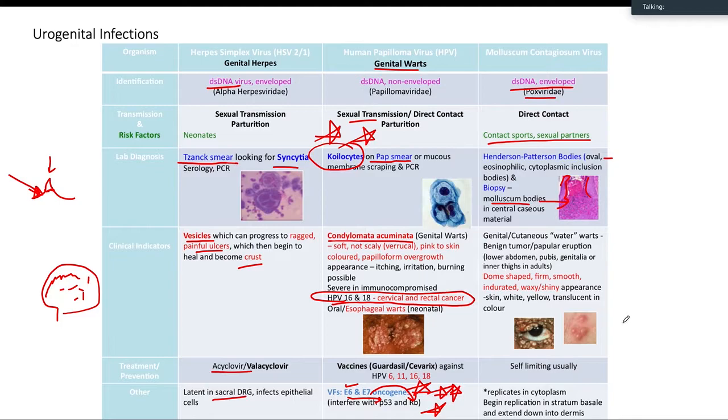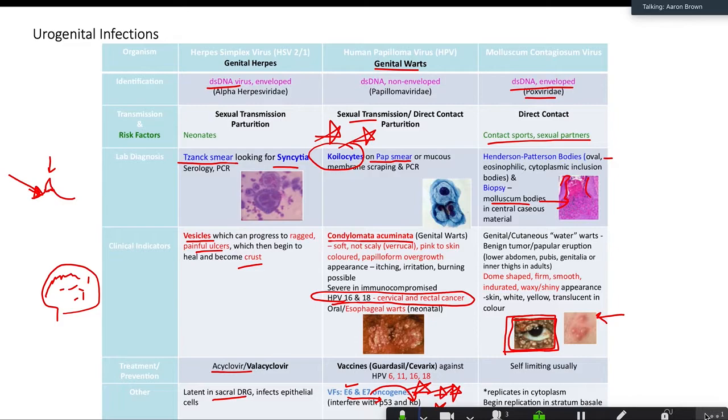Now, if you have a patient with warts and you see the warts growing like this, what other condition might you think that they have? Anybody can get one of these warts from molluscum contagiosum. But typically, they'll just have one or two warts in an area looking like this. If you have a patient with warts all over their face or all over their body diffusely like this, what other condition might they have?